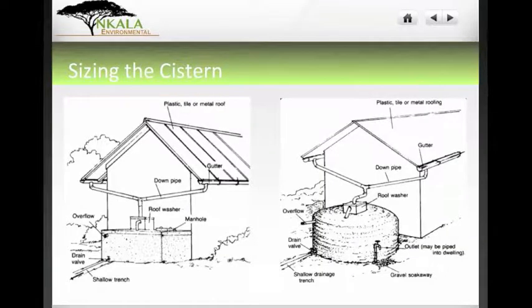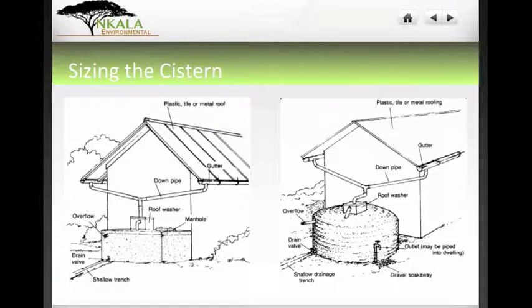Now, the cistern, the tank. This is probably the only slightly complex, it's not really complex, but the most complex aspect of a rainwater harvesting system: how to correctly size the cistern, how to correctly size the rainwater tank. So that's a very important topic. And so we're going to get into that right now, and then we're going to look at some design calculations on a spreadsheet that I've developed.